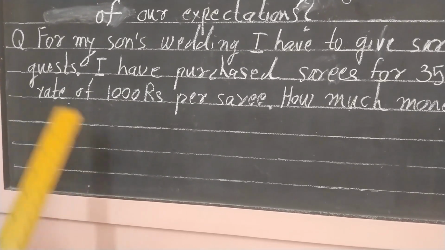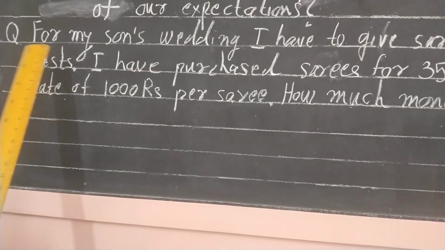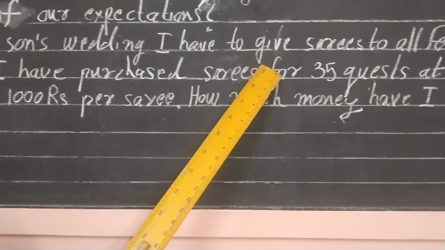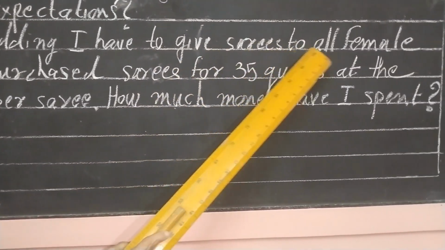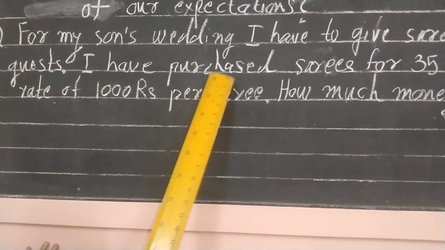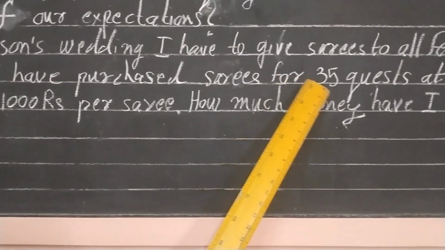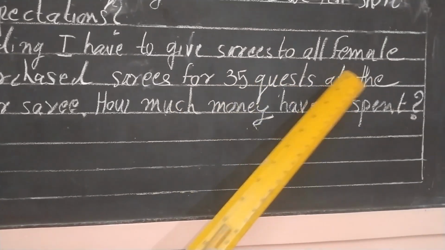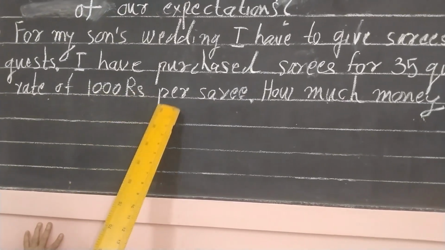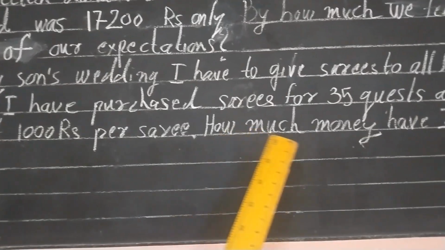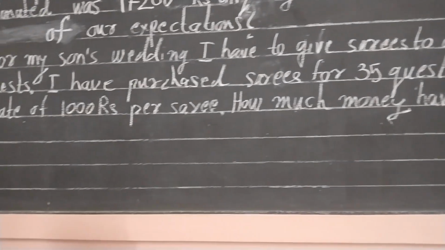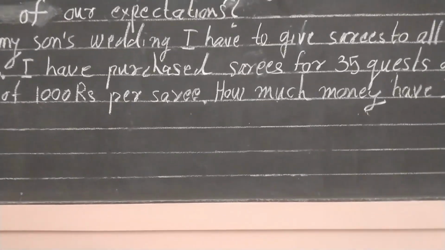Now honey bunch, let us take the next question. For my son's wedding, I have to give sarees to all female guests. I have purchased sarees for 35 guests at the rate of 1,000 rupees per saree. How much money have I spent? Now let your common sense and imagination work.